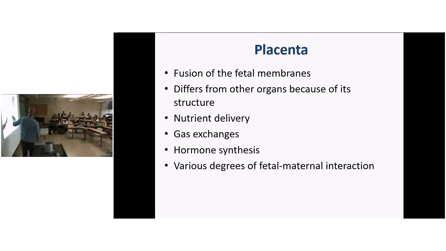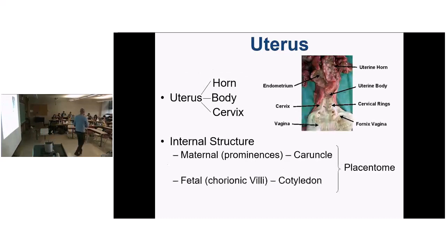The placenta, and I think we had this slide sometime early on. The uterus, for most of the domestic species that we are interested in, it's not the case of humans, who do not have what we call a cornuated uterus. It is basically only the body of the uterus. The other species that we deal with have these horns. So you divide it into the right and the left horn, and so you have the cervix, the body of the uterus, and the horn.